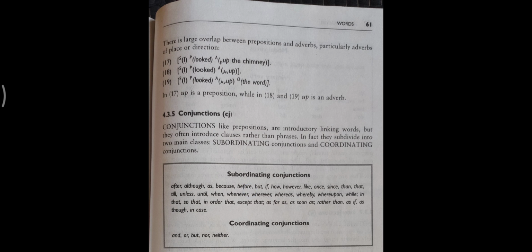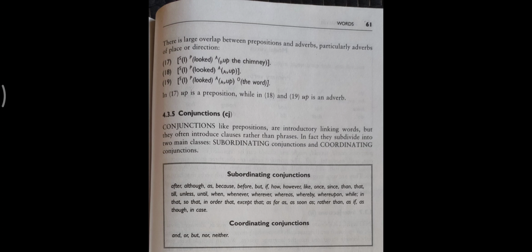At the same time, there is an overlap that we see, particularly adverbs of place and direction, because both of them may be expressing the same meaning, but there is a difference between them. I looked up the chimney. Here, up the chimney is an adverbial. I looked up is also a direction and stands for adverbial. Then, I looked up the word. This is also an adverbial.